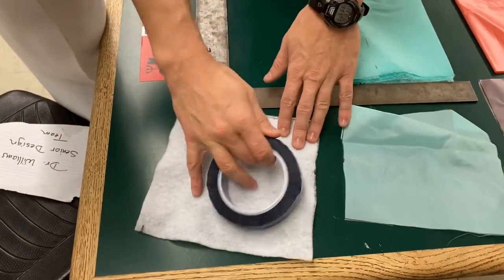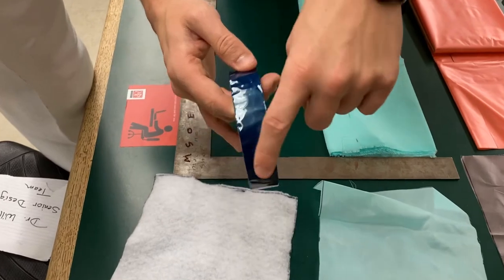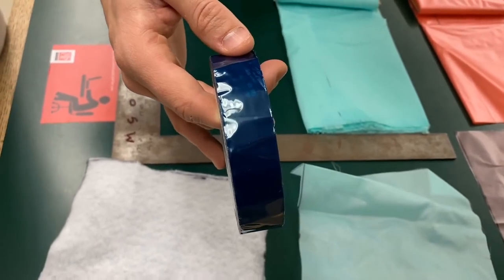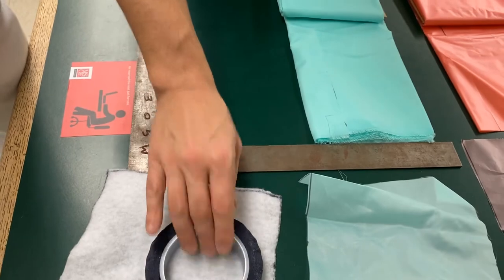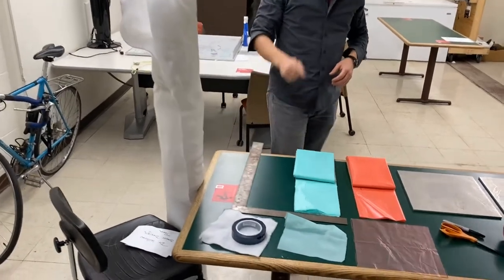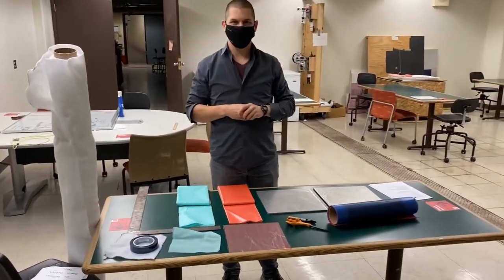This blue tape here is called flash tape. It's high temperature tape. One side is sticky, the other side has a very shiny surface, and that is because it is a release side, so if you have any epoxy stuck on there, it will release from that tape. And here is a large roll of the bleeder cloth. So from here, we'll start cutting all of our stuff to dimension.